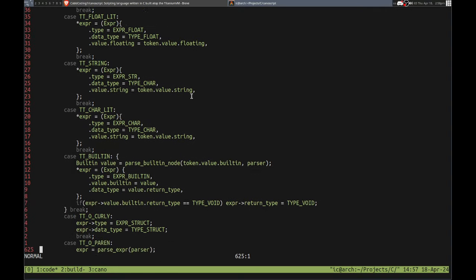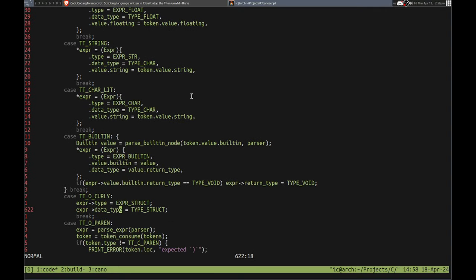We have the open curly, and then type struct, and we need to then basically parse a variable declaration. But it's not really a declaration. It's an assignment. Right, it's an assignment one. So how do I handle that in the structs? Because we need to do that and then basically create the stuff to generate. And we need to do that as many times as required. So it's going to be a bunch of expressions to generate, and the offsets to go with it.